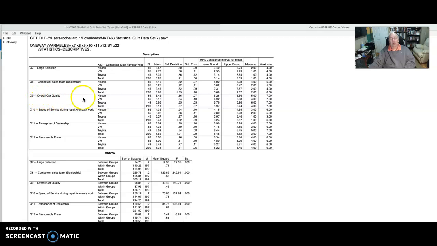What about overall car quality? Well, it's a different story here because, well, no, it isn't. You've got Nissan. Nope, sorry about that. You've got Toyota at 6.86. So we come in at number 1, followed closely by Nissan, and then followed more closely by Volkswagen. I guess that's an obvious statement. If we come down to pricing, same thing, comparing means. We see that 5.49, or 5.50 rather, Nissan is the top of the pack just by a bit. We're number 2, and Volkswagen's number 3.